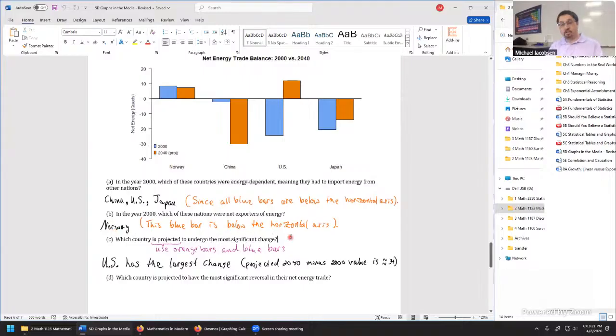And we found that the country with the most significant change was US. If we put the graphs together from the very bottom of 2020 to the very top of the projected year, this is going to be the longest one. So it had this most significant change. Well, any questions at all, folks, with the recap on this problem?